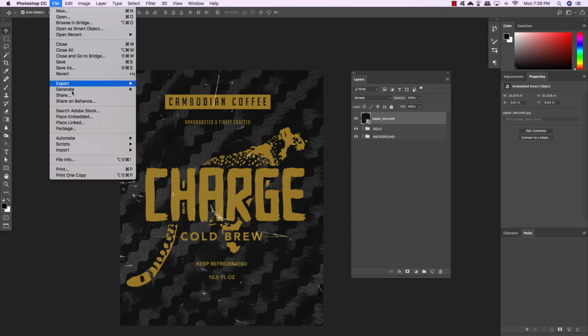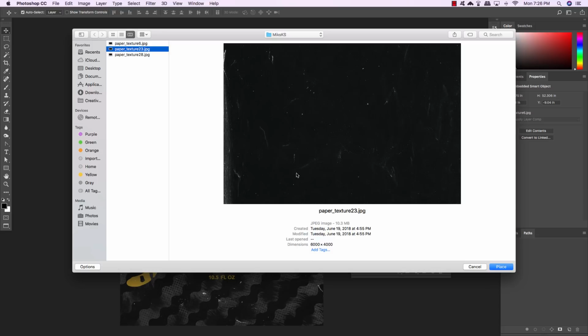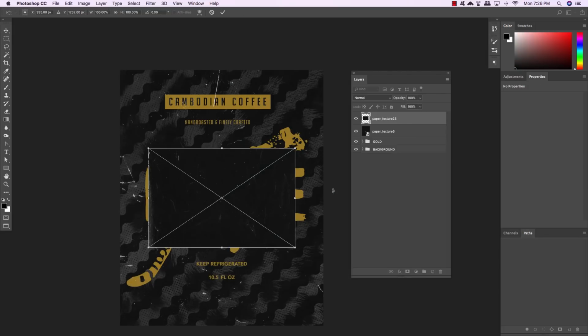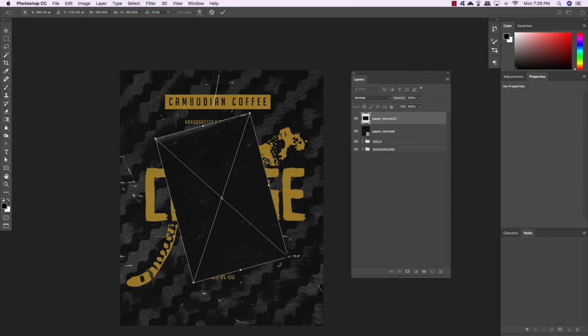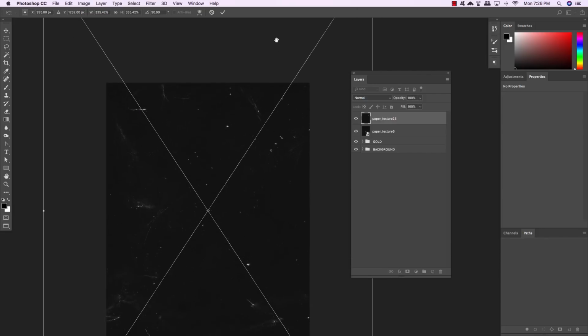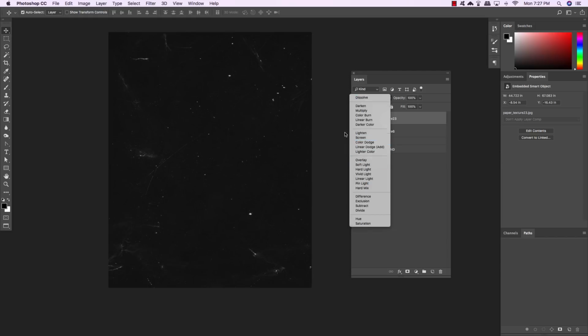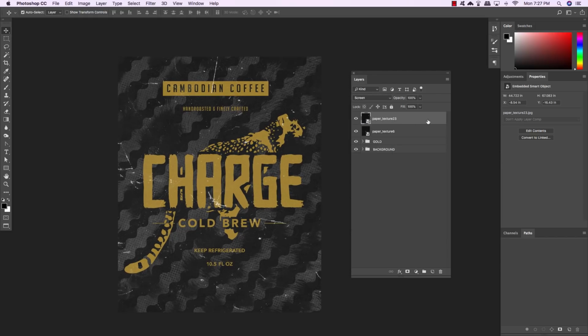Come back to the File menu again and choose Place Embedded, and this time we'll open Texture 23 and choose Place. And we're going to do the same thing. We want to rotate the texture, hold Alt, Option, and Shift, and just drag outwards to scale it up, and then press Return, change the blend mode from normal to screen, and now I'll select the top texture, hold Shift and select the texture below, press Command-Control-G once again to put it into a group folder, double-click the Group 1 text, and just call this folder Paper.